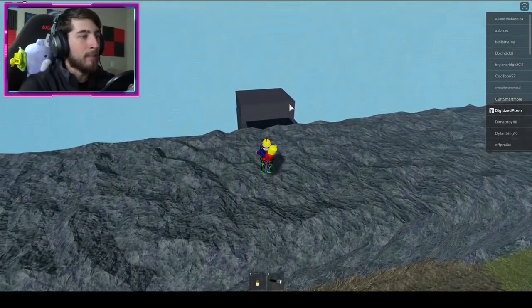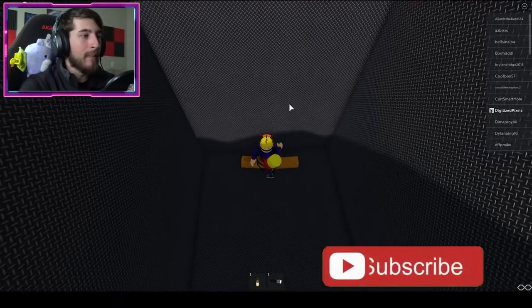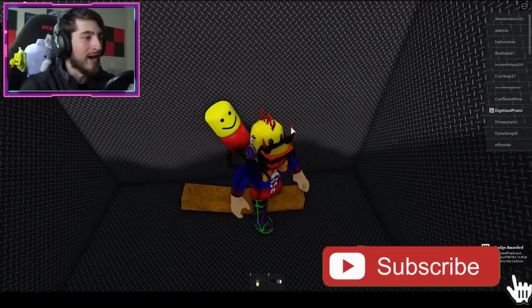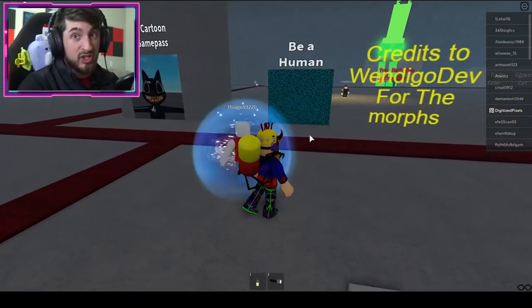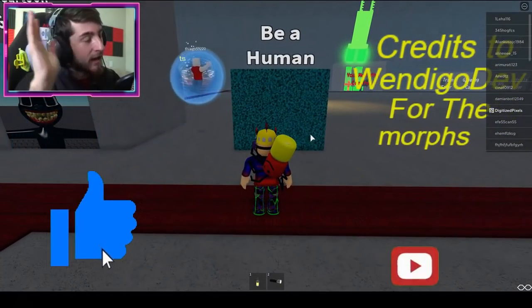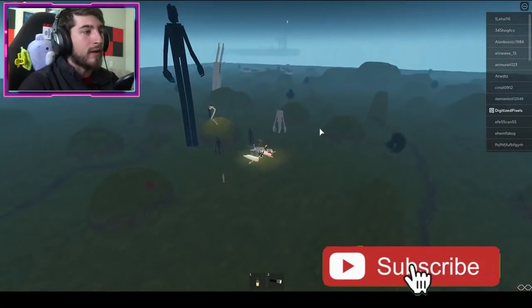But here we go. Just jump up, and then we're going to drop down into here and bump into... looks like a french fry. Where's the ketchup? Dream? Dream is speedrunning in Minecraft! Yeah, but he cheated. Or so they say. I don't know. I don't care. I don't watch him. Anyways, be a human or a morph. Whatever you want to be.